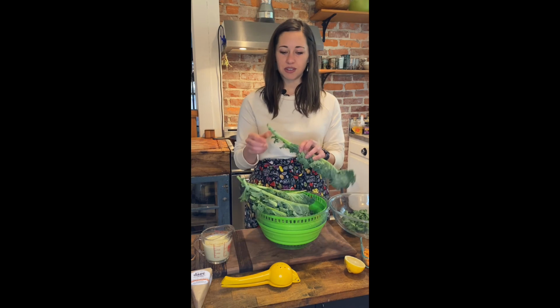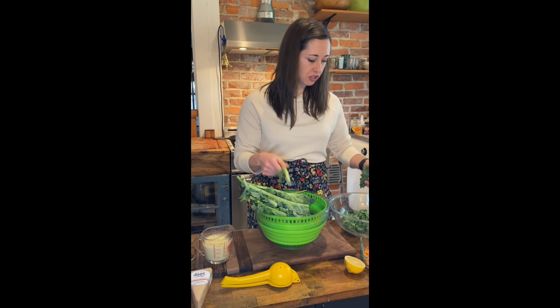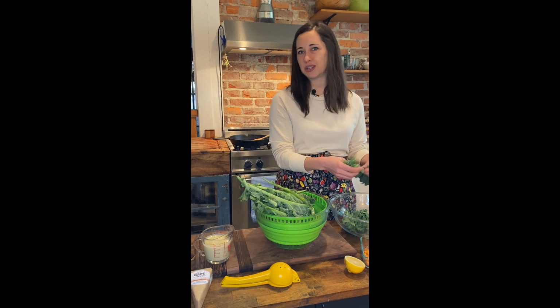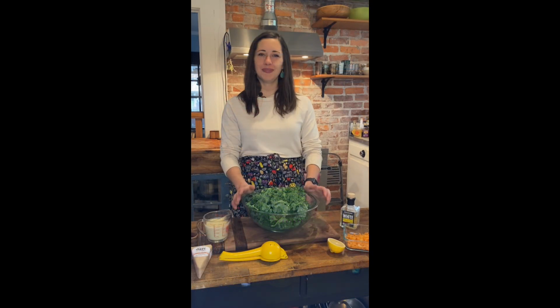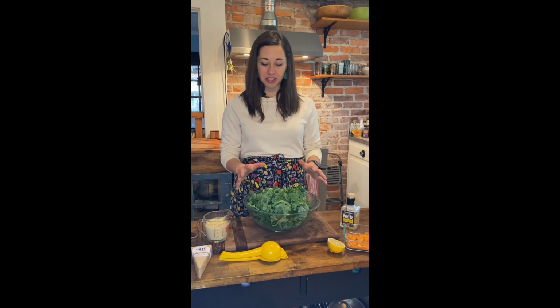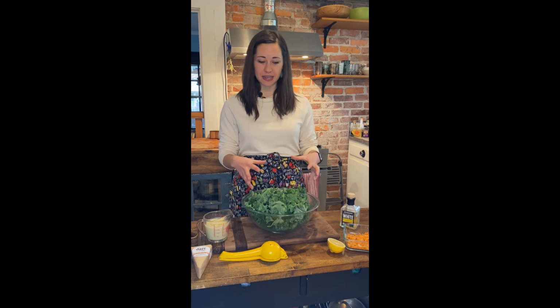And continue to do that with the rest of your kale. And then from there, you can just use your hands to pull apart into smaller pieces, or you can chop it up. All right, so all of the kale is destemmed. It is ready to go in this bowl. As you can see, just one bunch of kale gets you quite a bit.